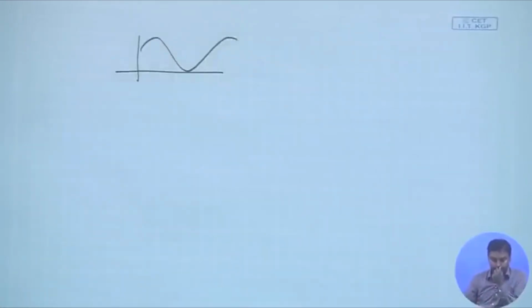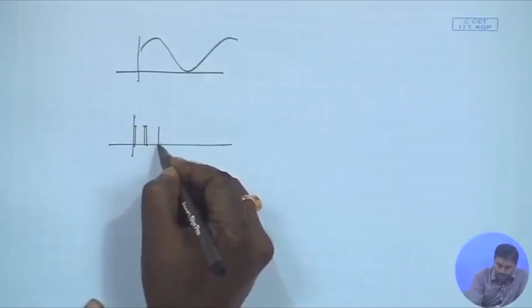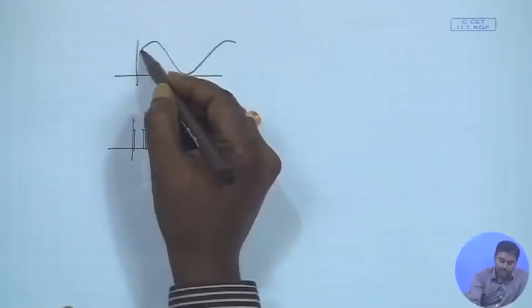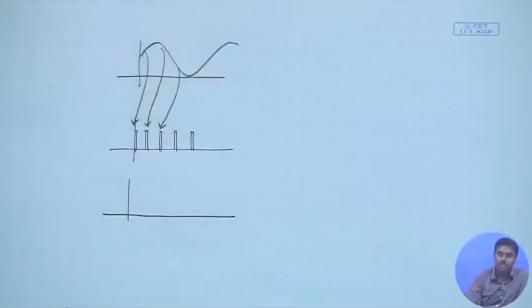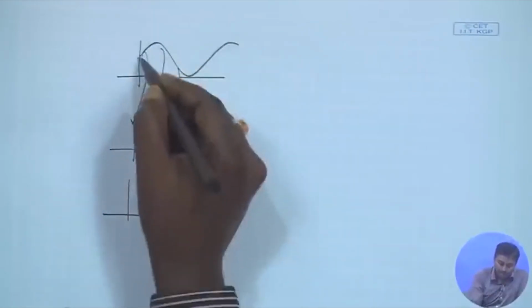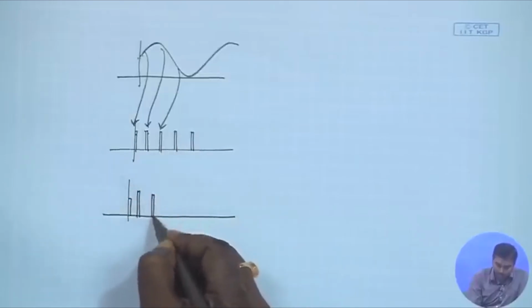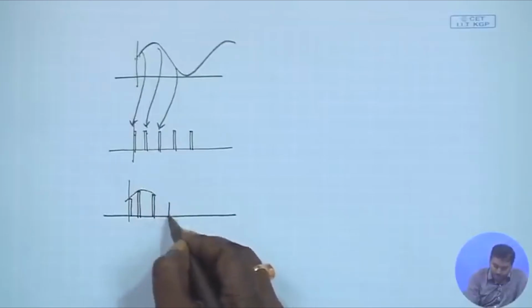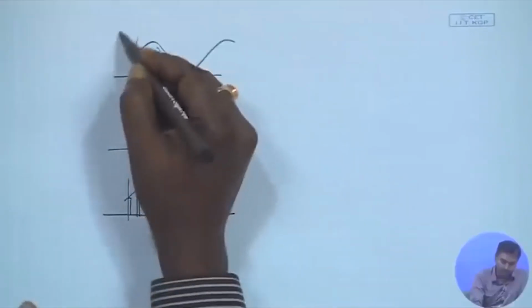Suppose I need to transmit this signal, let's say this signal, okay, and I have a pulse train which is coming like this. Okay. So in pulse amplitude modulation, what we'll do is borrow the amplitude and put it at every time instance onto this. So basically the amplitude of the pulses will be modulated, mimicking the shape of this signal. So here the pulse amplitude will be this, here it will be a little bit higher, here it will be something like this, so that if you just connect the tips of those pulses, you will see this signal being formed. Okay. So that's called pulse amplitude modulation. So the pulse amplitude is now being modulated according to your message signal, which is let's say f1(t).